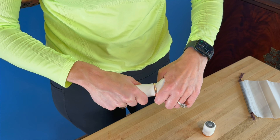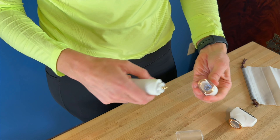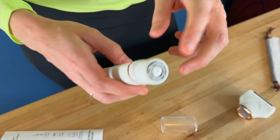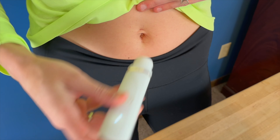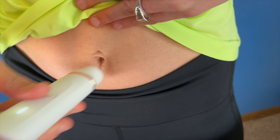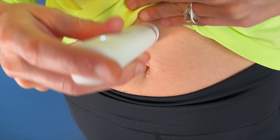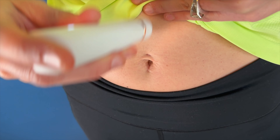Then if you wanted to switch out your head, you just pull that one off. The other one just lines up and pushes right back in there. That one can turn on, and if you wanted to do a little different area, just get in and shave different areas. It just cleans that up to a real nice low shape.